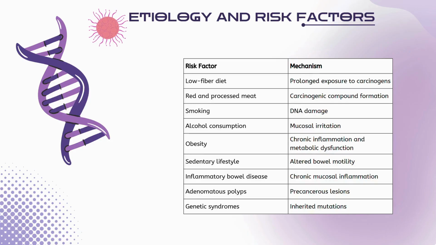The etiology and risk factors. Diet over here plays a major role in colorectal cancers. Diets rich in red meat, processed food, animal fat, refined carbohydrate increase the cancer risk, whereas high fiber diets are protective. Smoking, alcohol consumption also contribute to DNA changes, which may lead to rectal cancers. Obesity and sedentary lifestyle are strongly associated with colorectal malignancies due to metabolic and inflammatory changes. Chronic inflammatory bowel disease such as ulcerative colitis and Crohn's disease increase the risk of dysplasia and malignant transformation of the cells.